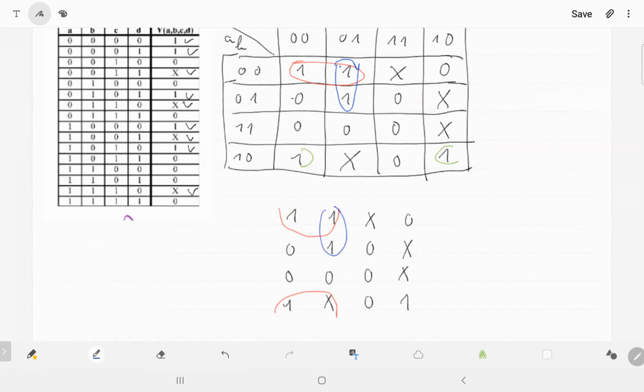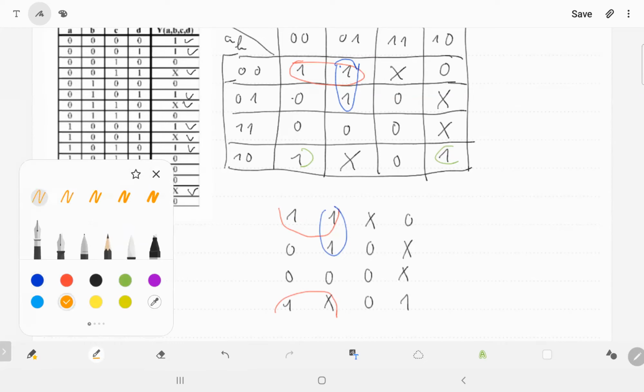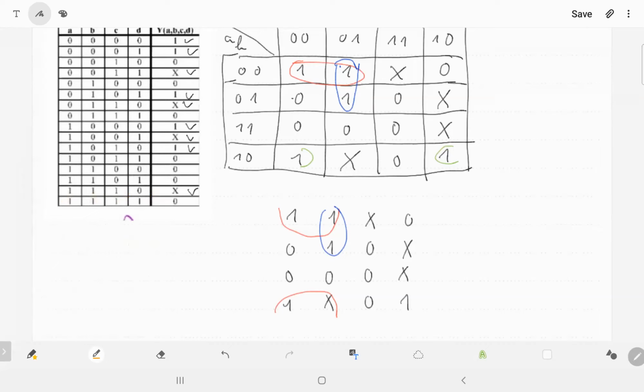Yeah. And I had a question. It's better for us to choose a group of 2 1s or a group with 1 1 and 1 X? I think it's the same. So you have option A and option B. Option A is this one. And option B is this one, right? Yeah, exactly. I think they are the same.